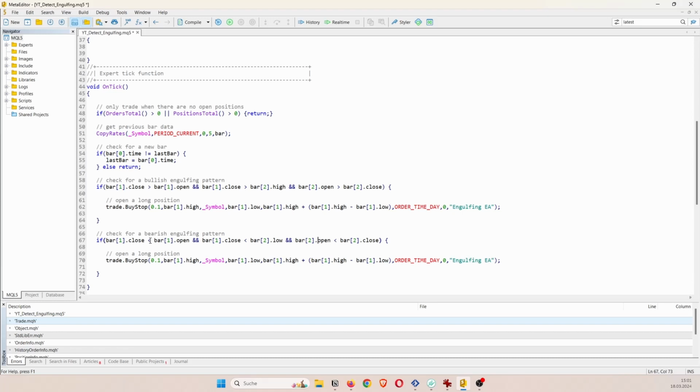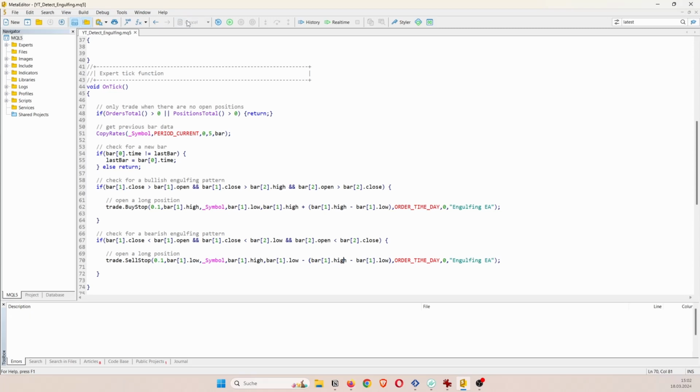So therefore we have a bullish candle. And then we can go ahead and open a sell stop order at the low of the previous bar. The stop is at the high, and the take profit at the low minus the size of the candle.